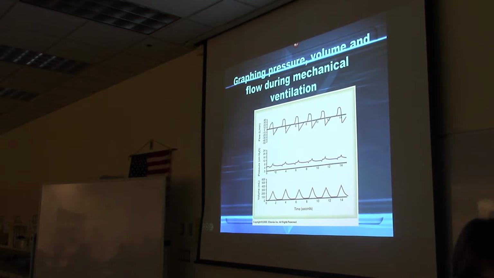All right, with pressure, this is showing you a spontaneous breath. It's a little negative on inspiration, a little positive on exhalation. And then volume. So the patient breathes in, the line goes up as the air goes into the lungs, and then it comes back down as the air comes out of the lungs.